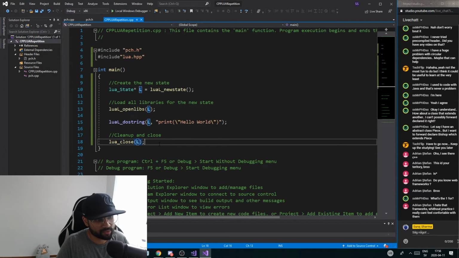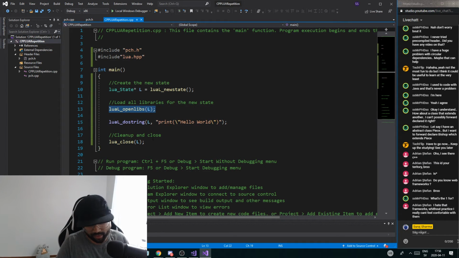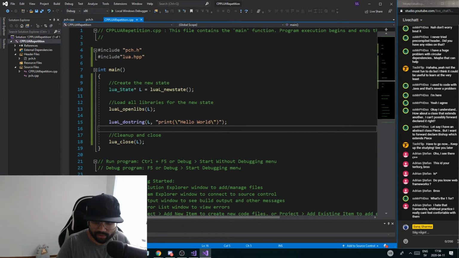That is the state. So the way Lua works, it creates a state, and in that state, you can do a lot of things, and then you can have multiple states running of Lua. So you can load different things into them. But I usually just have one state and then just push things into it. So we can try to go through it a little quickly.